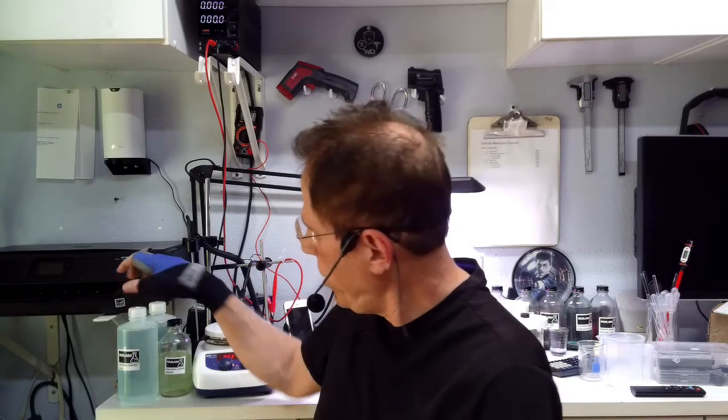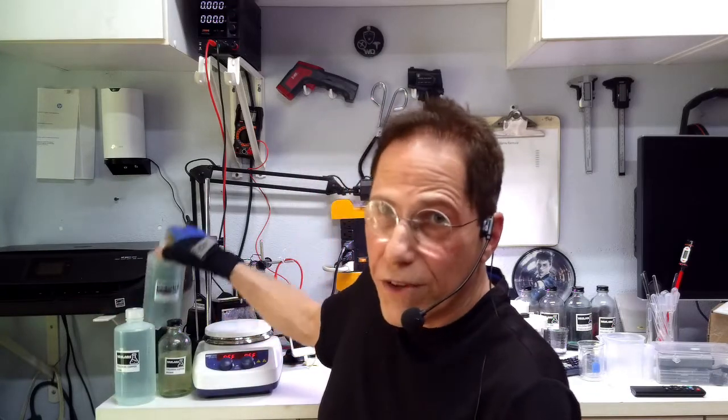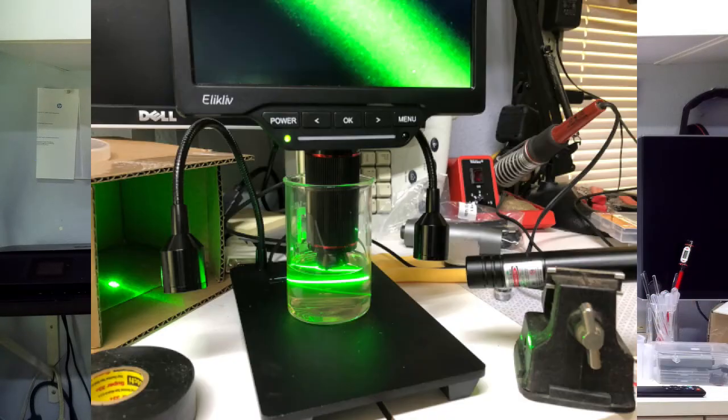vinegar, adding vinegar. Now, weirdly as it is, the citric acid gives you the colloidal copper cyan. The vinegar gives you colloidal green, copper green. What's the difference between those two? Didn't really know until I got this new piece of equipment here, which I'll show a picture of, the microscope, the video microscope, where I'm able to actually look at the colloidals and the solutions and see the parts per million and what's going on there.